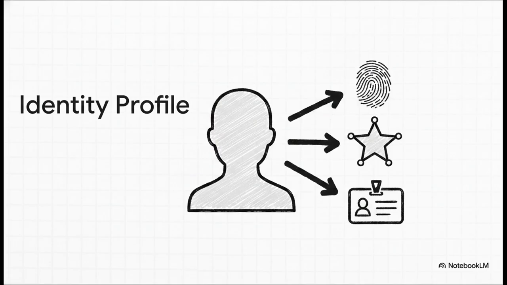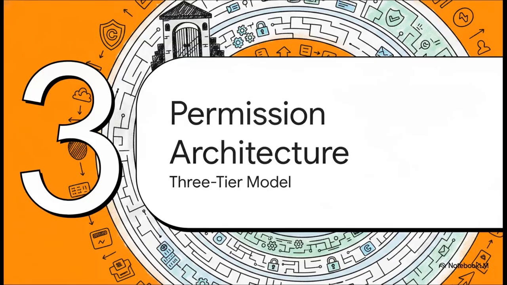Second is the role, which could be youth, operator, supervisor, director, or founder. That role dictates your authority and exactly what you're allowed to do. And third is the badge. This maps to the specific app context you're operating in, like YouthOS or StaffOS. To put it simply, identity gets you in, your role gives you power, and your badge tells the system exactly where you belong. Which brings us to Section 3, Three-Tier Permission Architecture.